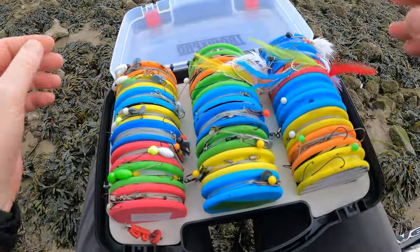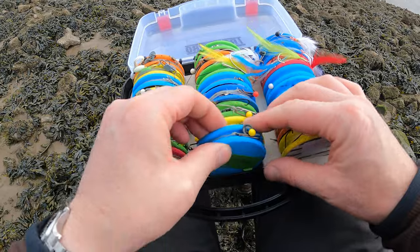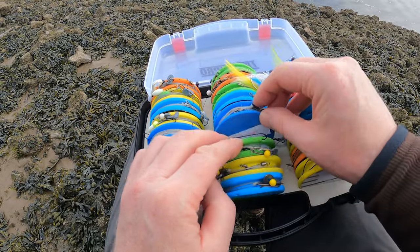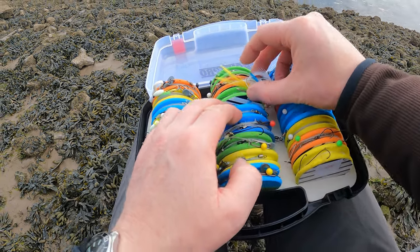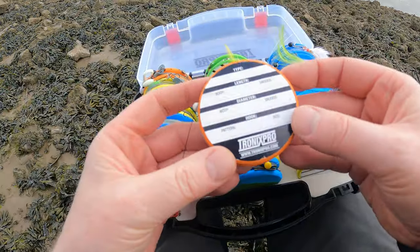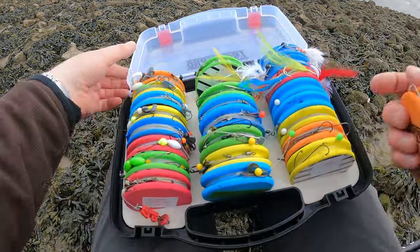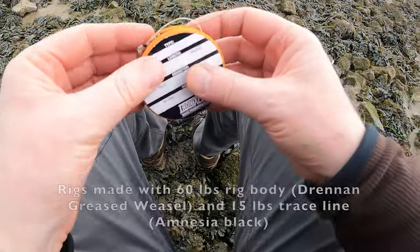Right, so the first rig, in fact maybe for both rigs, I think I'm just going to have a simple one up, one down, and then maybe I'll try a two hook flapper on the other. I've got two up, one down there. Here we are, one up, one down. So I'll give that a go. Put that on first, bait that up, cast that out, and then I'll deal with the other rod.